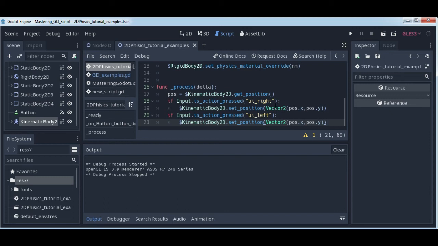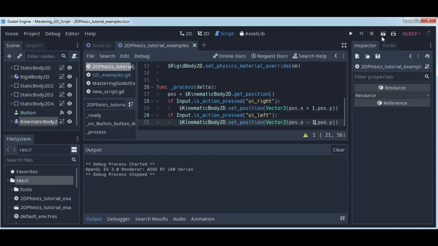Kinematic body will stay in the same position because this position x is the right position, so the default position. But we can do some change. When you click on right, we can increase this by 1, and when you move left, we can decrease by 1.